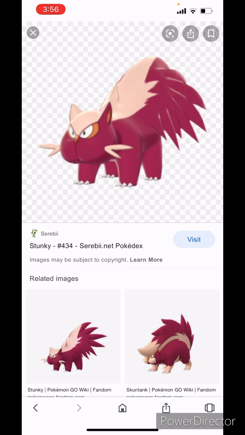And Skuntank as a poison and dark type is actually really not that bad. The fact that it's a dark type covers a poison type's weakness to psychic. And the fact that it's a poison type covers all dark type weaknesses, being fairy, bug, and fighting, leaving it only having one weakness, ground. And if you think about that, that's actually really good.